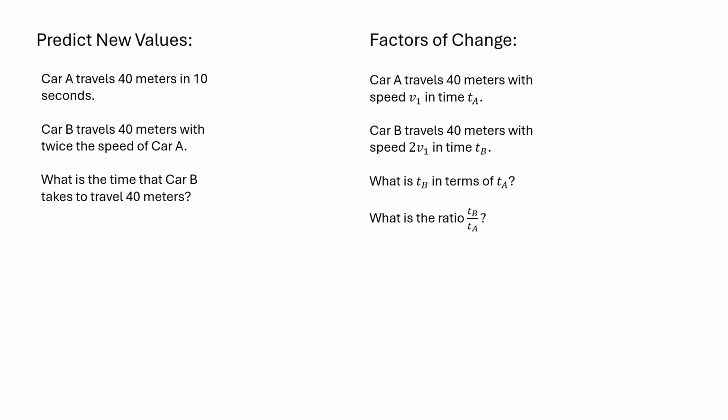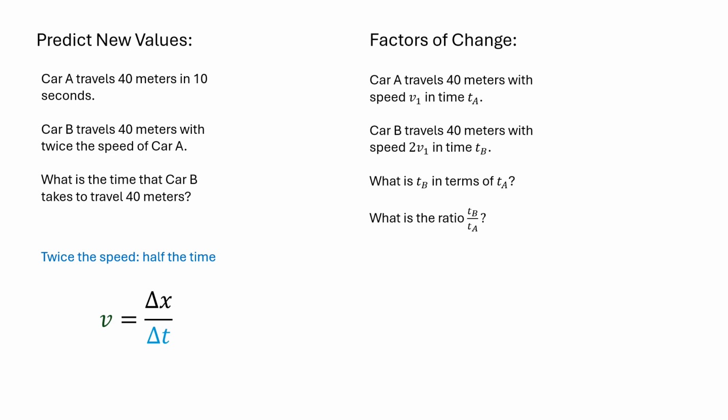There's a couple of different ways you can approach these. Conceptually, you can say, well, if you double the speed, you would halve the time needed to go a set distance. A lot of people can do that without thinking too hard or even writing down an equation. The thing is, though, you don't have to do it in your head. You can use an equation, use physics, just like if I were to say, calculate the time car B takes to travel 40 meters. You can do the same sorts of physics equation things, just using ratios and substituting in new values. That's what we're going to work on.